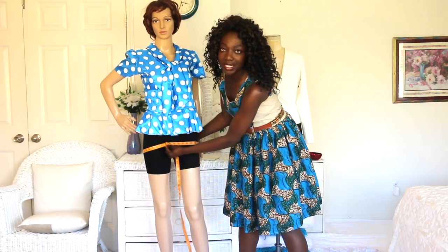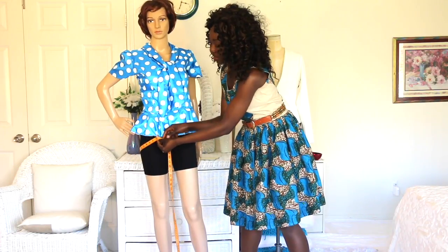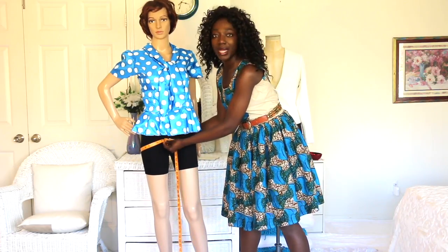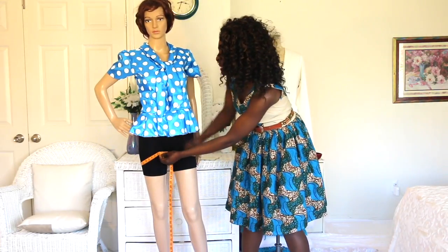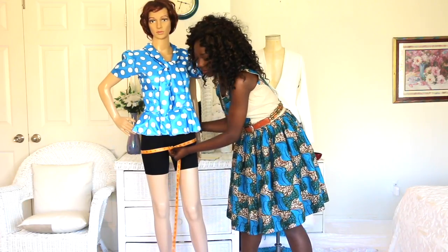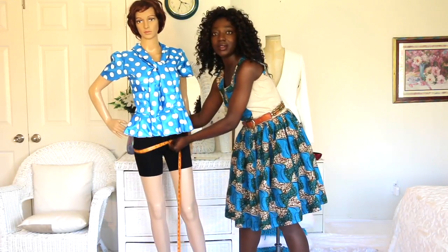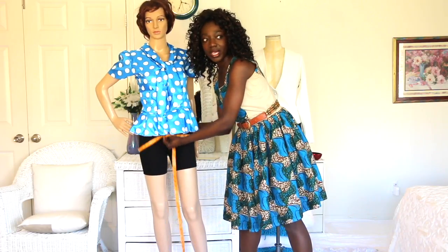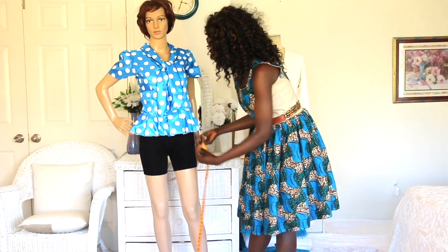The hip is the widest part. Sometimes I put butt. Some people have bigger butts than hips, or bigger hips and smaller butts. The butt is the two cheeks, the glutes in the back, and the hip is this side, the widest part. So you do this, and you can use the hip for the same thing. If you're using the hip measurement, you make sure that you take the tape measure up and down to see that you have room enough so when you sit, your skirt or pants will not open up.